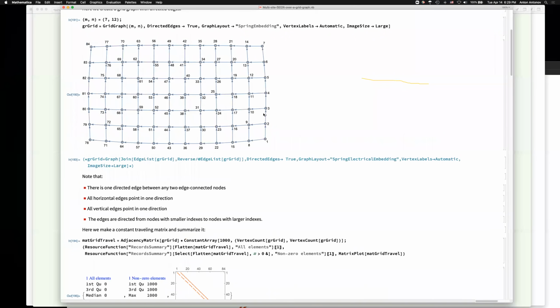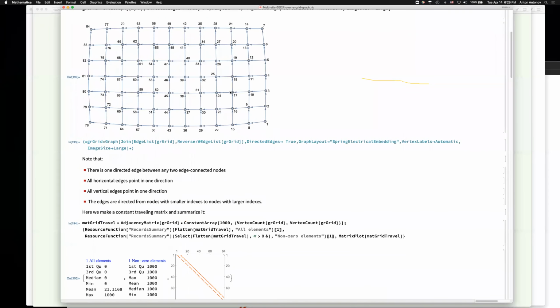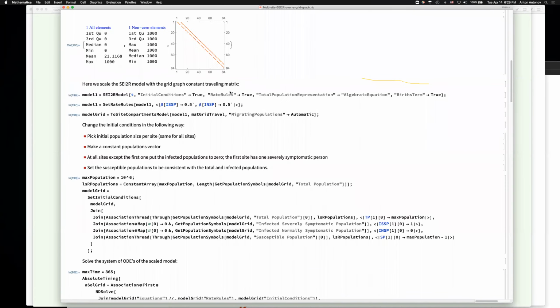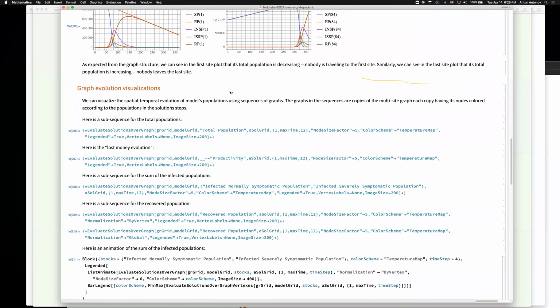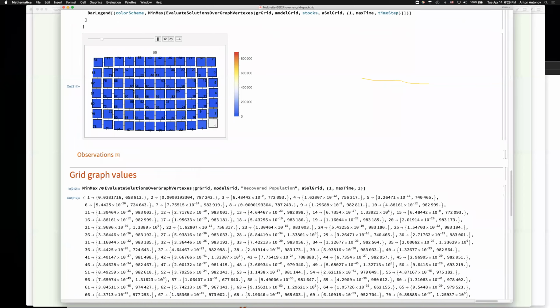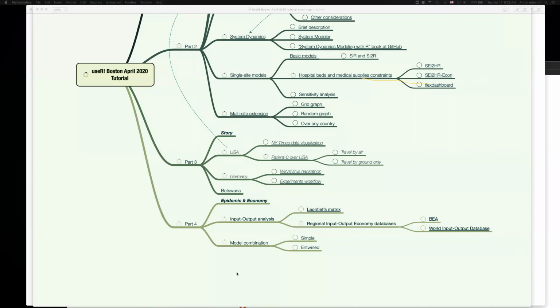But you can see in some kind of regular grid, I can actually try to see what the effects are, and one of the expected effects is to produce some sort of wave of the disease going through the graph, and this is what I see. So yes, I can answer exactly this kind of question.